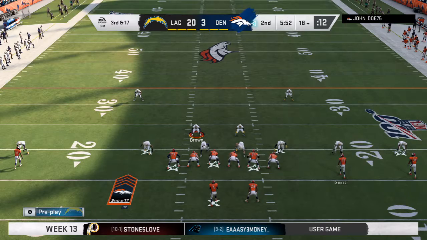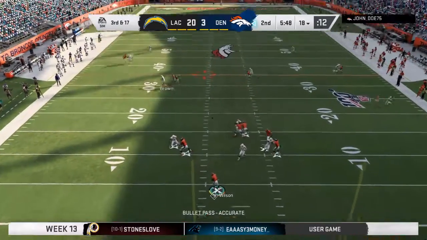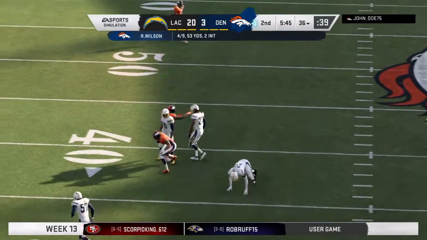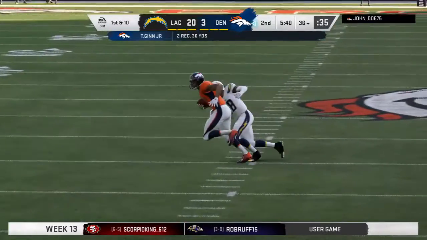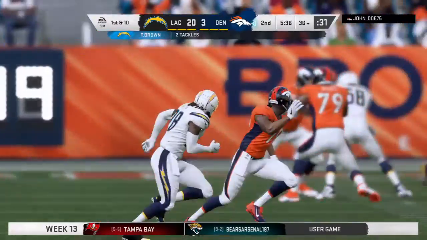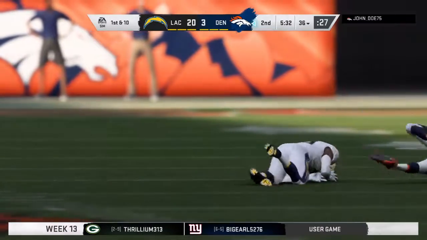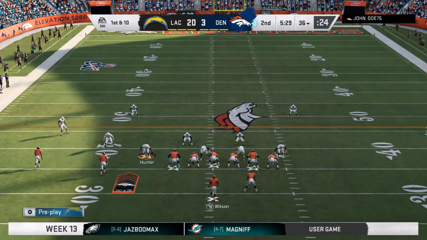57. Mike, 57. 3rd and long. It's Wilson. The catch made over the middle by Ginn. And they're able to get this one across the 35. Solid gain of 18 yards and a Denver first down. First and 10 at the 36-yard line. So from the 36 now, 1st and 10.